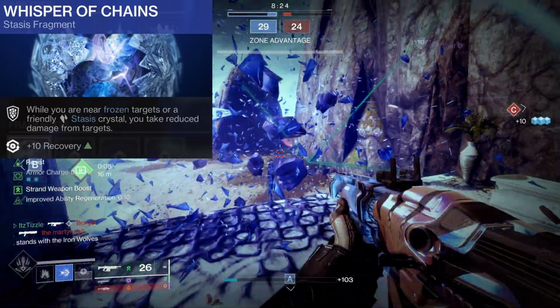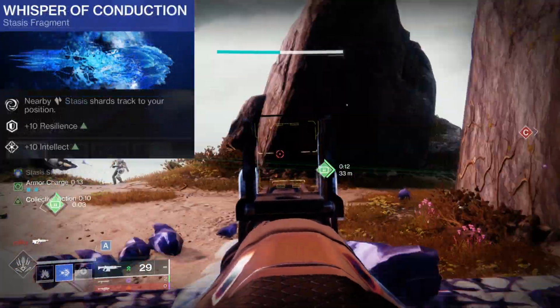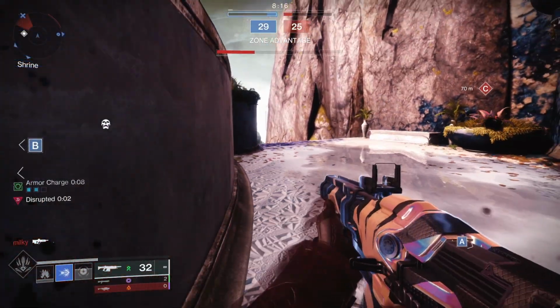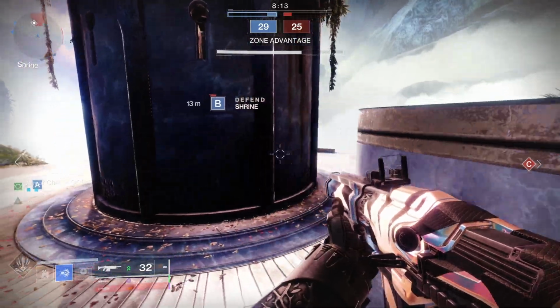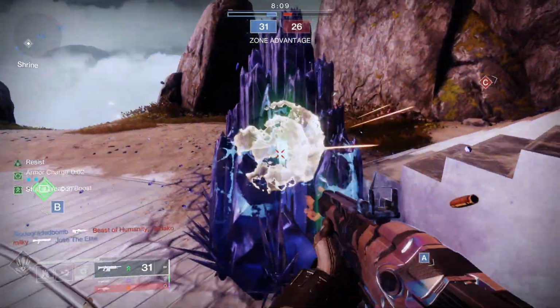And it gives us plus 10 to recovery, which is very welcome. Then Whisper of Conduction, so our stasis shards track back to us. Again, not totally needed because the shards will be right by you when you break your crystals, but it provides plus 10 resilience and intellect, which is awesome inside of PvP.